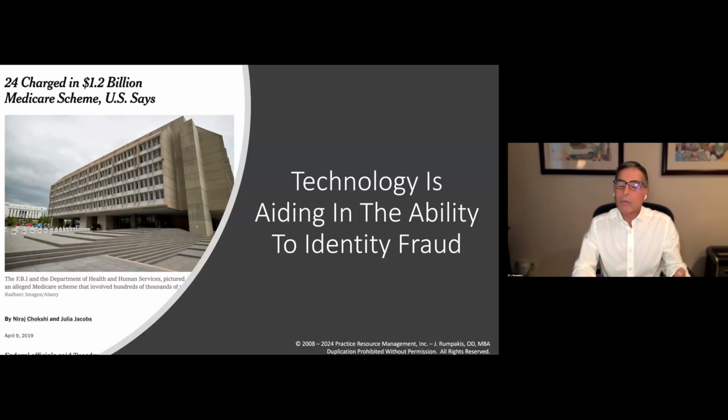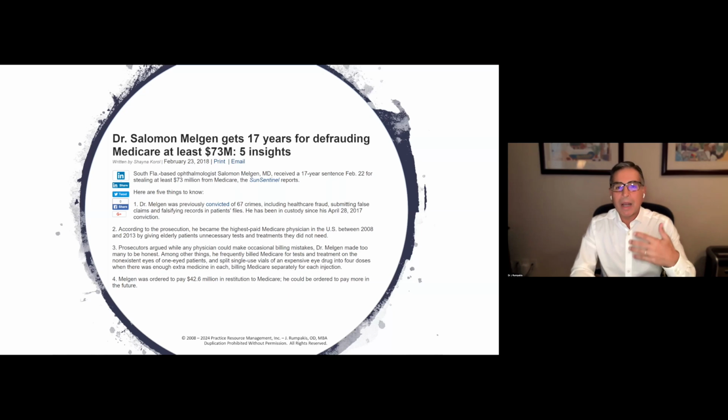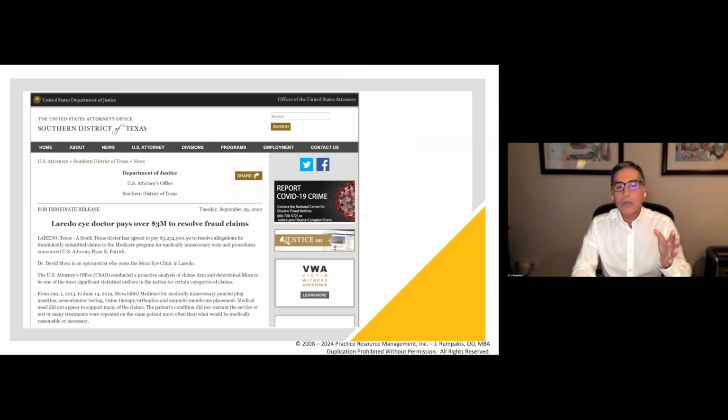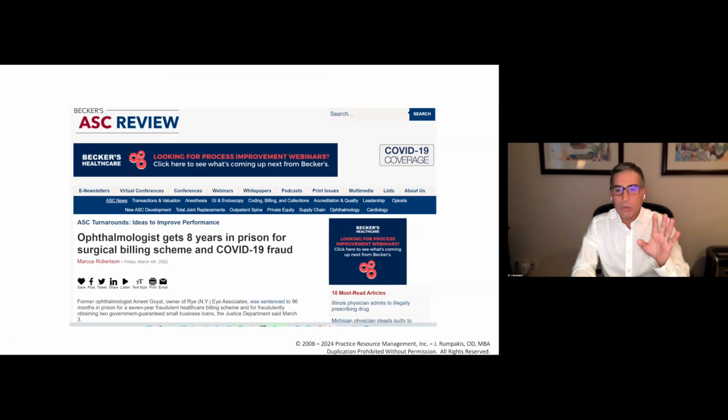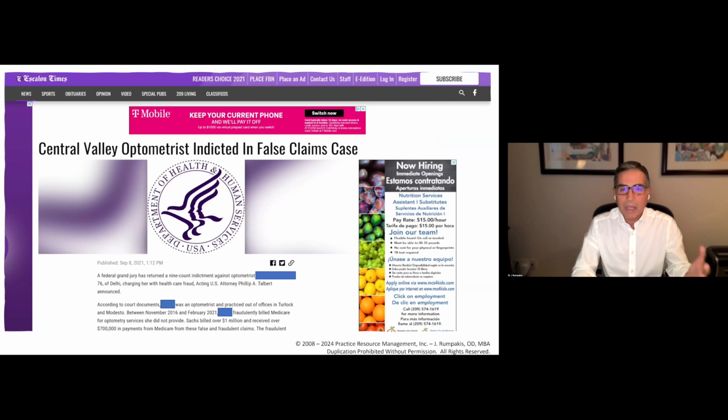Technology is aiding them quite a bit, right? It's very easy to look at a glaucoma patient and say, I've got an H40.1132, primary open angle glaucoma, moderate severity, bilateral, and I can now understand exactly what diagnoses and CPT codes are aligning to that. And it's easy for me to pick out fraudulent claims or outliers if I'm an insurance carrier. There's all sorts of information out there, public domains, the Department of Defense, things like that, where you can really take a look at these things overall. So these things do happen. And if you think that they don't, then I think you need to do some more homework, right?